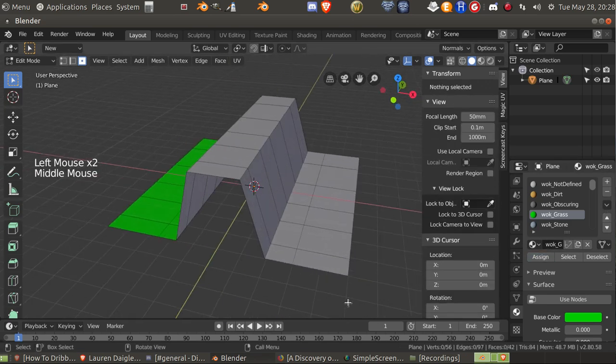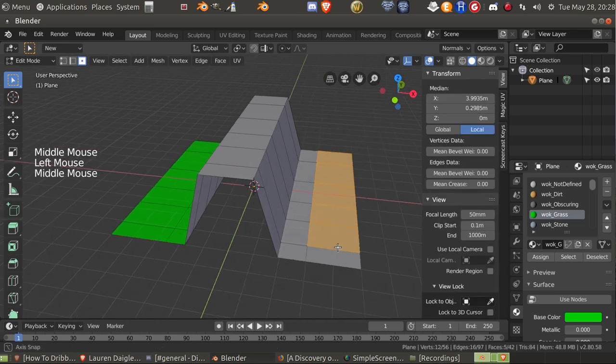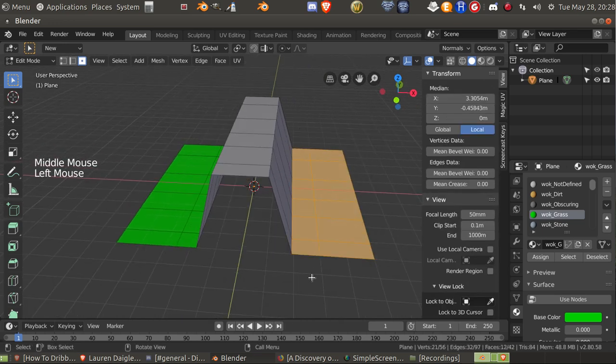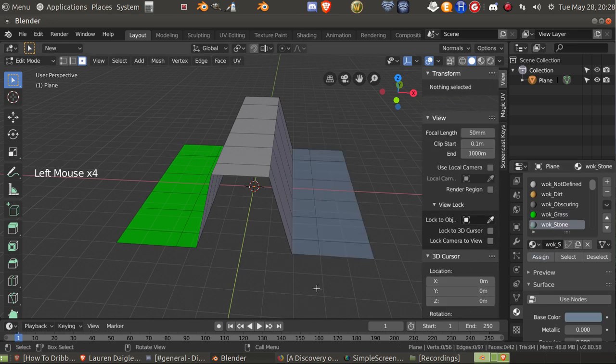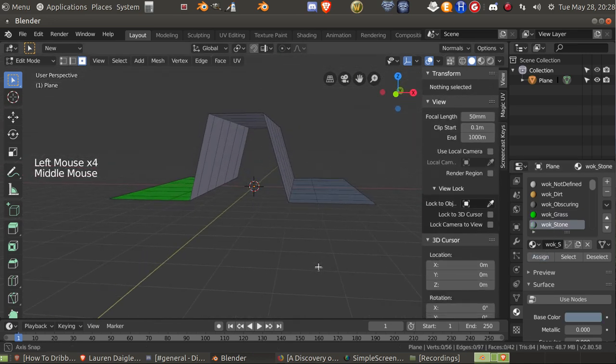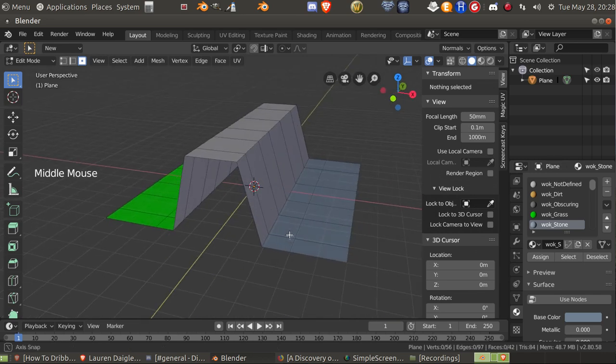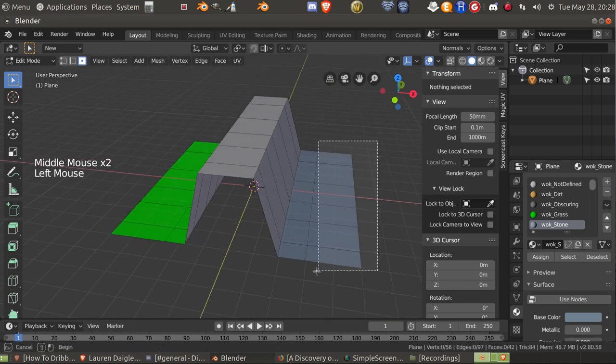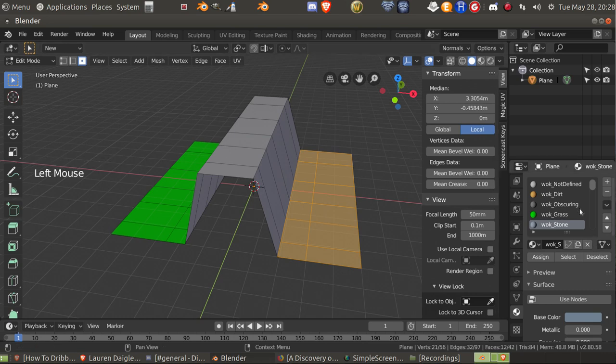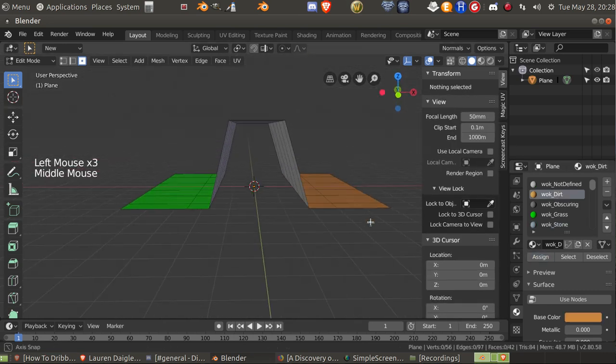So that's my grass. And if this side was inside the castle wall, and let's say it was stone, so I would go to the stone icon, and bam, that's stone. And then we can, or you know what? Let's do a little fancier. Let's do dirt. Okay. Assign says dirt inside the castle.